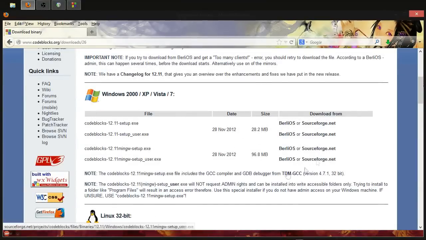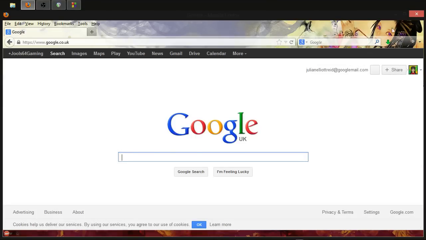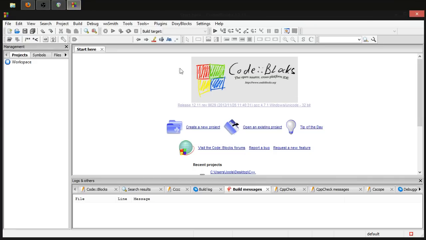Okay, I want you to download this, use probably the SourceForge version, and just wait for that to download. It will download, install the program, and I already have mine installed, so I'm afraid I'm not going to be able to walk you through the first few steps. But what will happen is some dialogues will pop up the first time you run Code Blocks. Just hit yes and confirm and all that stuff for everything, and you should be fine. If you can't get that far, if you have any problems, just shoot me a question in the comments or anything, and I'll sort that out for you.